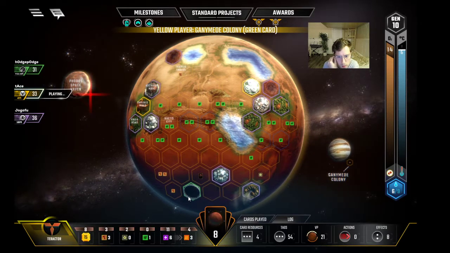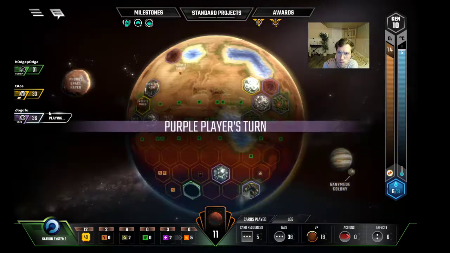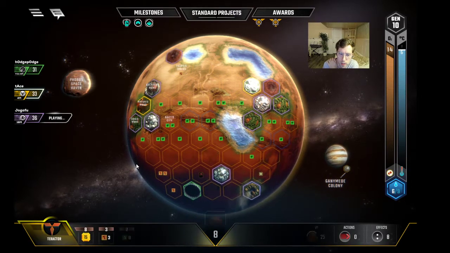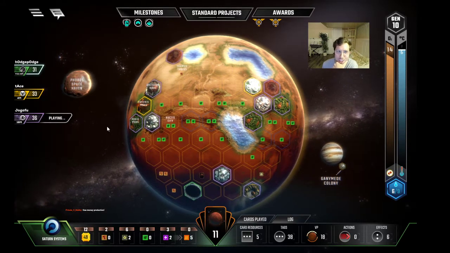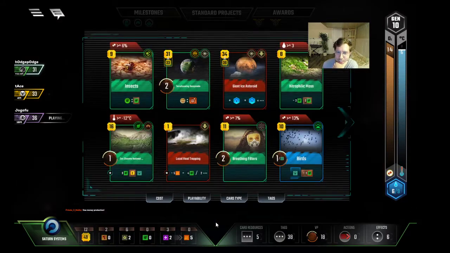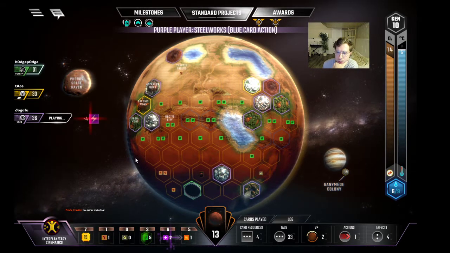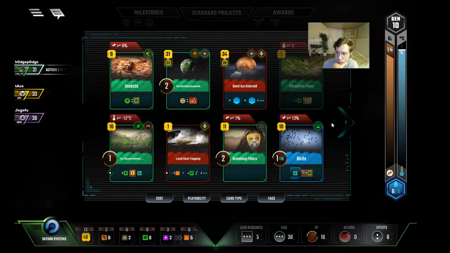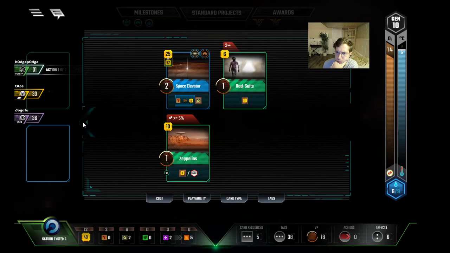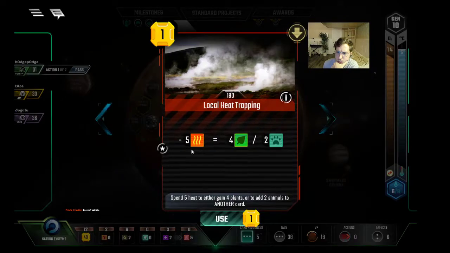You jerk. They have more Jovians down than we do, or they're tied for Jovians. Yeah, Gen 10 money production. Oh well, it's a 4-point Ganymede colony. I mean, that's obviously good, but it's not. Wow, just turning energy into steel, huh? What now? Let's do this. We know we're always doing this.